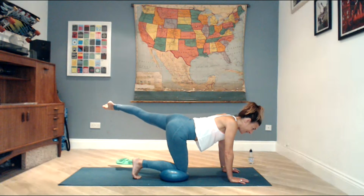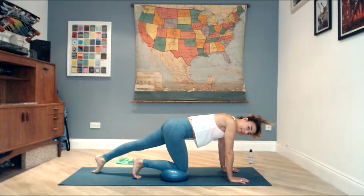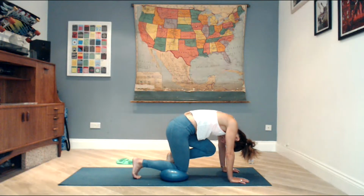No any higher, any longer. And then lower the foot back down to the mat. Take the foot back to the midline of the mat. Breathe out. Drop your chin. Draw your knee into your chest.